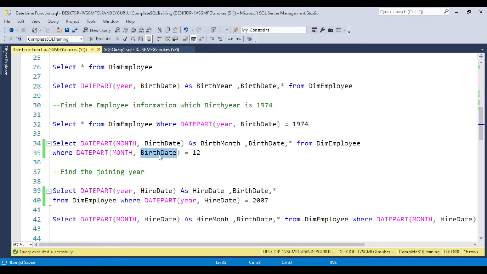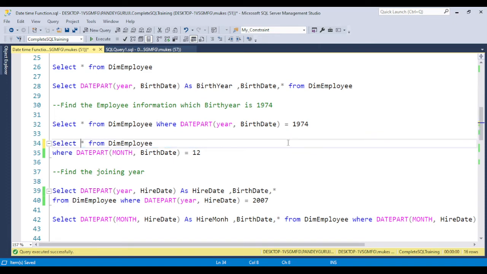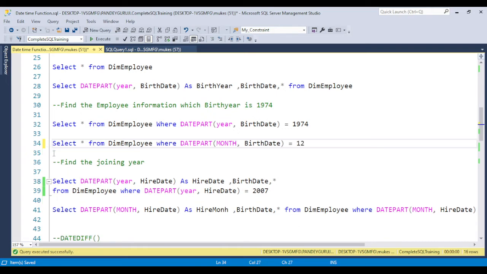We have the birth date column. You can use DATEPART and put month, birth date. The select statement is not required here, because you are using a filter condition. In the filter, you can simply use the DATEPART function with month and birth date, and for December you put 12.